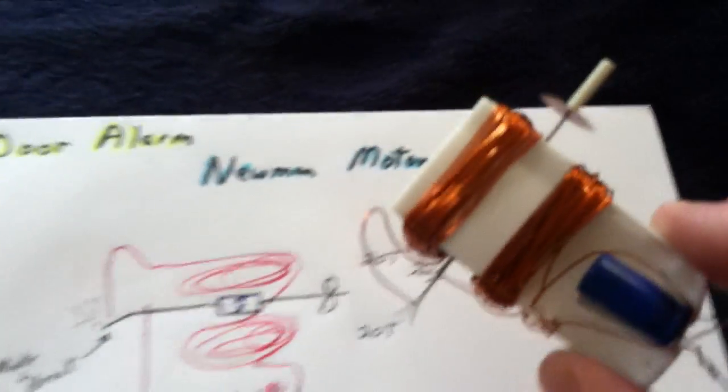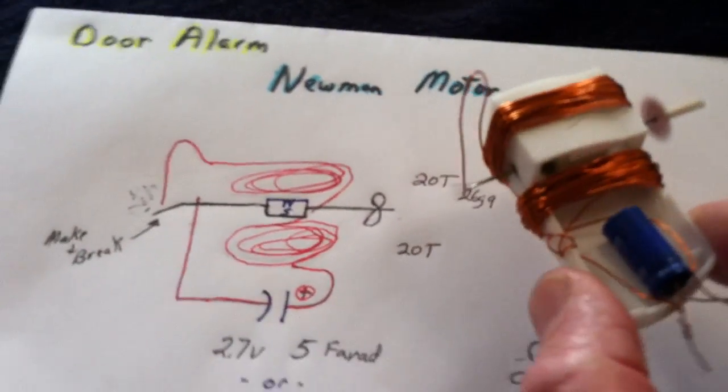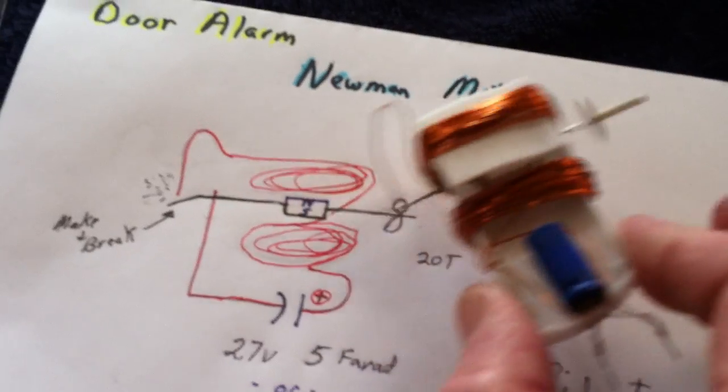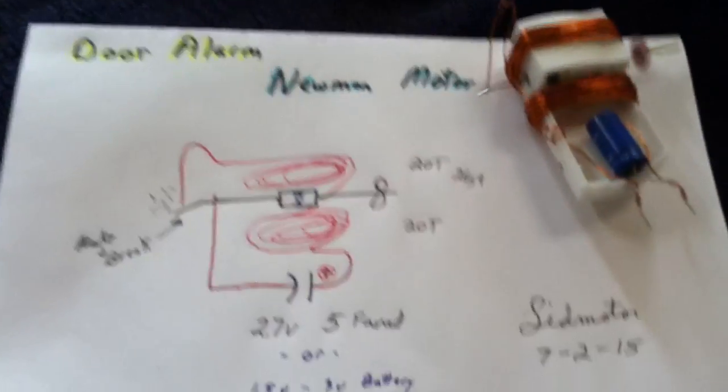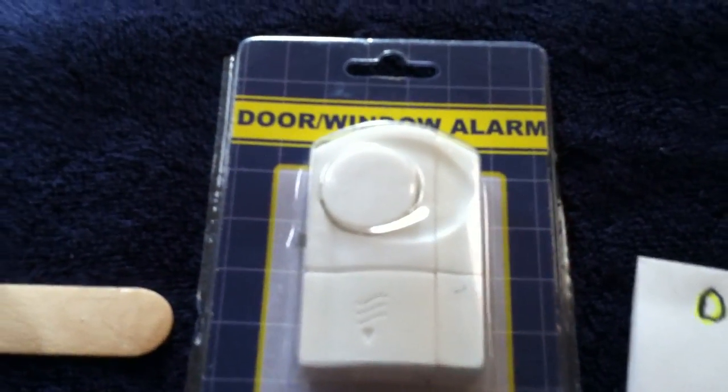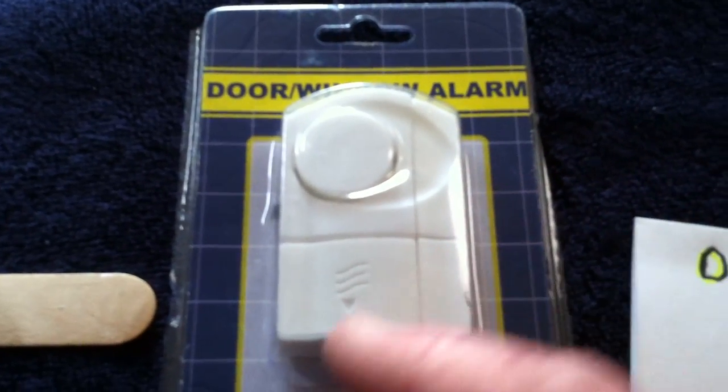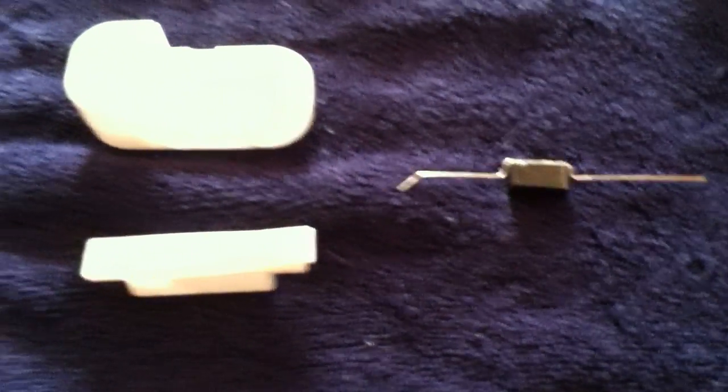And I put about two volts in it. It doesn't run very long at all. But it's a fun little project and just something that I wanted to share. And that all came out of that door alarm. And the Newman motor was made out of this part with the magnet and then the bottom part of that. And those are the components that you make the Newman motor out of.